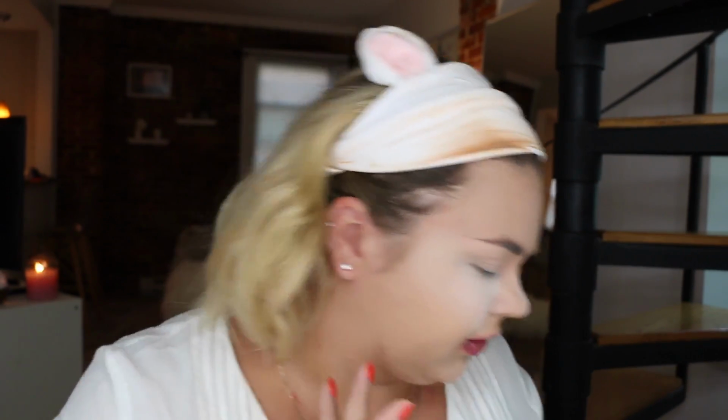Alright, so for brows, today I'm going to use my ColourPop Honey Blonde Brow Color. I haven't used this in a while, but it's been a favorite for so long. It's like the perfect color. I love the consistency.